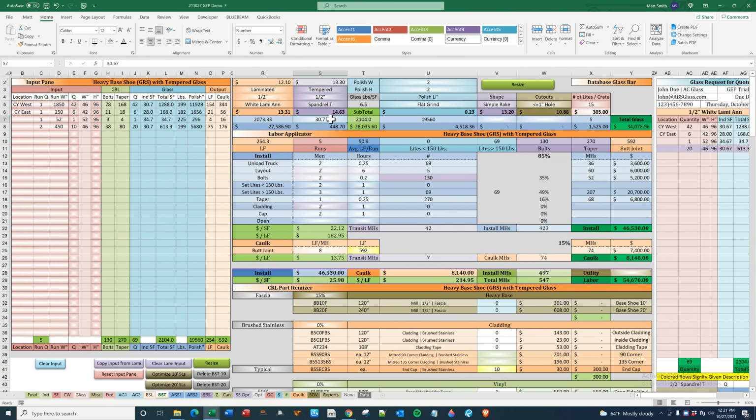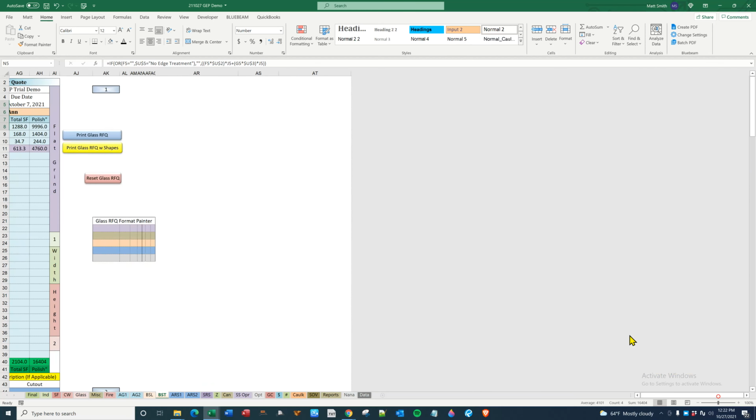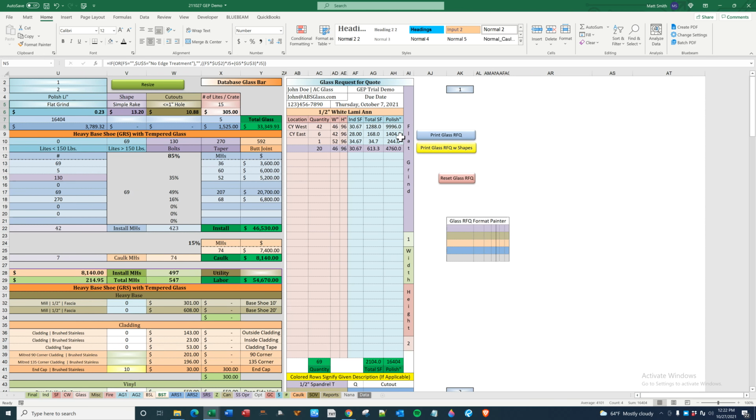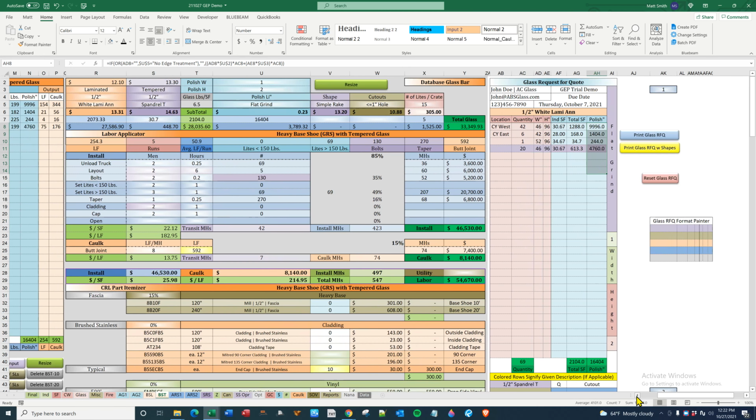It'll apply the price from the glass database. In this instance, there is a secondary figured. It's applied the same. On the next video, I'll show you how to do that. Glass pounds per square foot is figured. Polished width, you're basically just choosing the number of sides from 0 to 2 that you wish to have polished, which will adjust these numbers for the individual polish, and over here, it copies it verbatim to the RFQ over here.